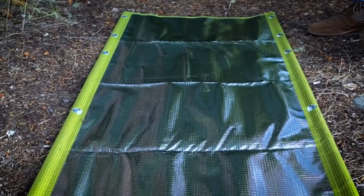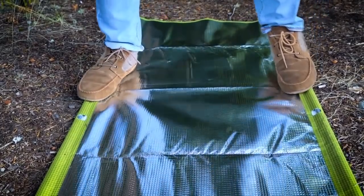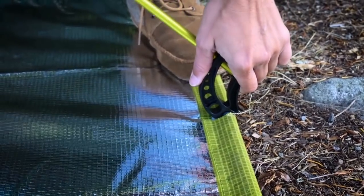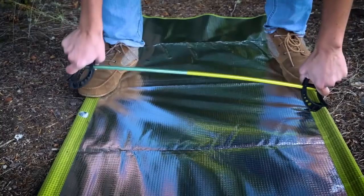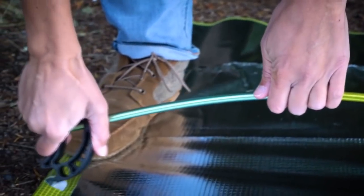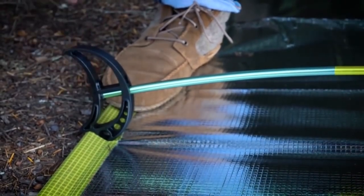To install a single bow, stand on the bottom of the fabric cover, placing both of your feet on either side of the cot frame. Now hook 1 cot foot of your single bow onto the side pole. Next, use 1 hand to pull up on the middle of the single bow, while simultaneously pushing down and in with the other cot foot to hook it onto the opposite side pole.